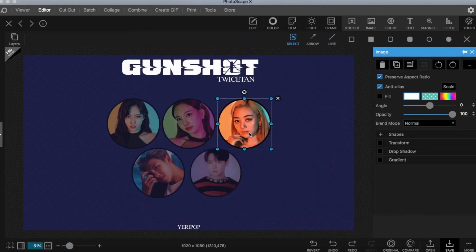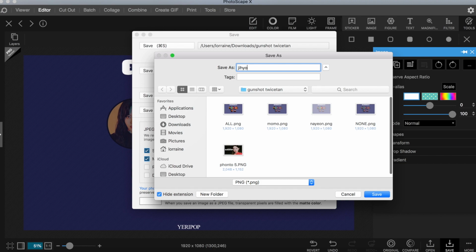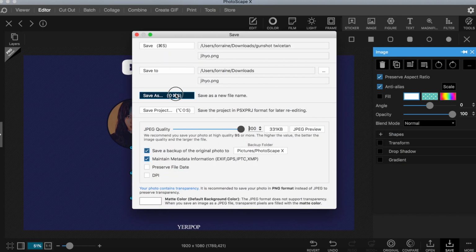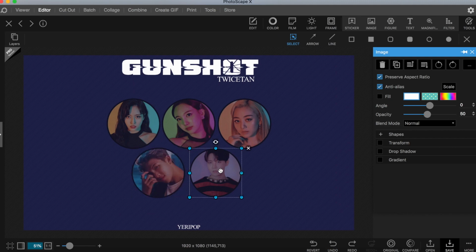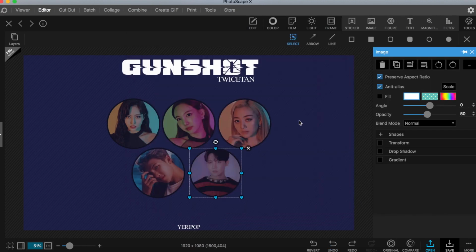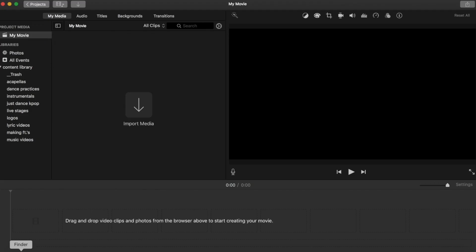Make sure you don't close the app, because once you are editing the video you might realize that you need a couple of voice combinations, and so you're going to want to highlight more than one member at once. So to not mess with any of the settings and keep things exactly how they were, I like to keep everything open. Now you're going to want to open up whatever editing software you use.